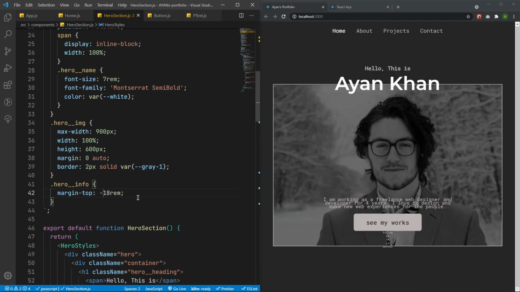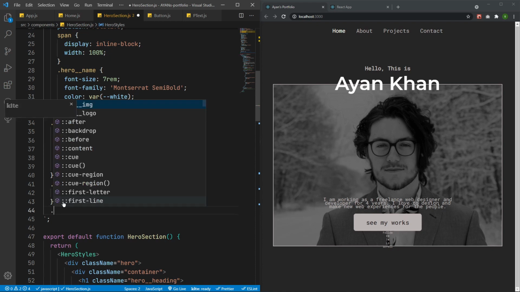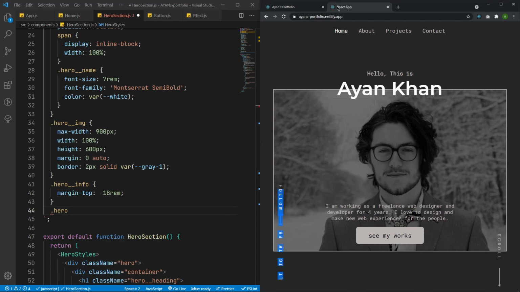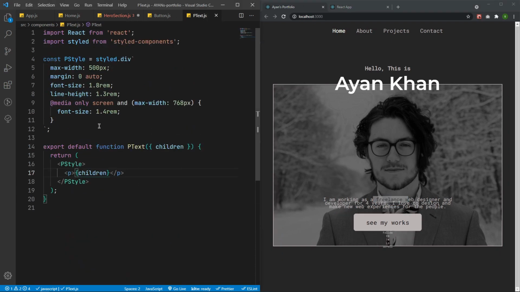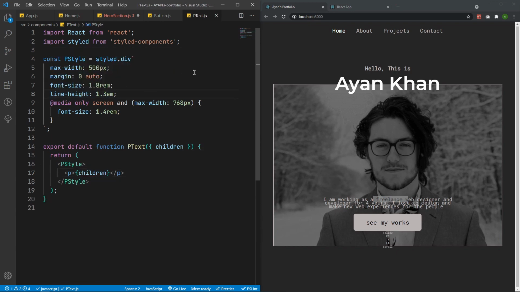So now, as you can see, it is having the overlapping. So after that let's do some style for this text, which should have a nice line height. So the line height is 1.3 em, not rem, actually it should be em.